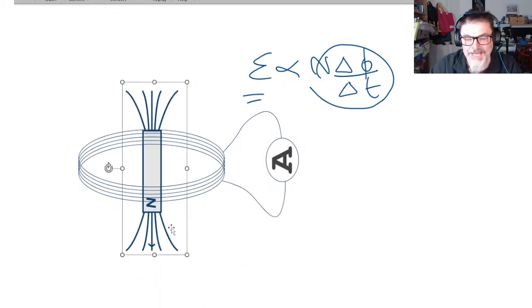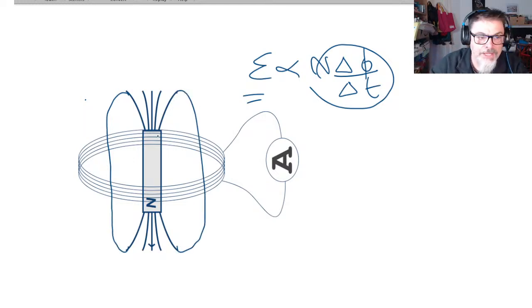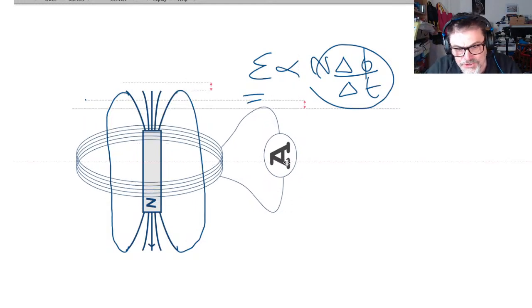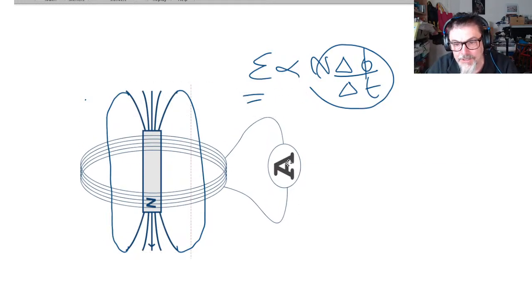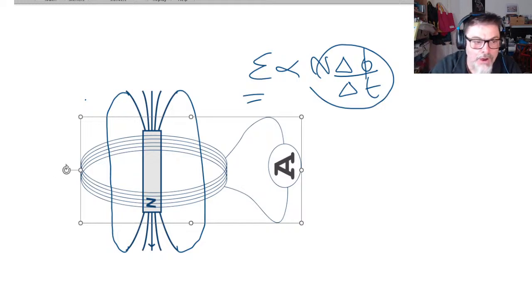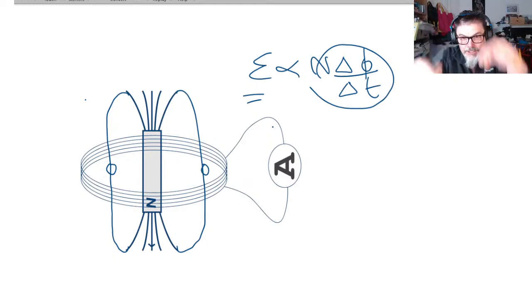But what happens when it's exactly in the middle? What happens when it's in the middle? Now, at that point, as I'm sure you know, these flux lines, they curve in circles. And I'm going to have to move the magnet now, otherwise I'll destroy the diagram. But there is a section, imagine the magnet falling along with those lines, when there is no flux change, because you are pulling the magnet through the straight part of the field like this. In other words, the magnet's falling kind of parallel to the field lines, and so there is no change of flux just for an instant in the middle. So what you find is in the middle position there is no EMF induced.